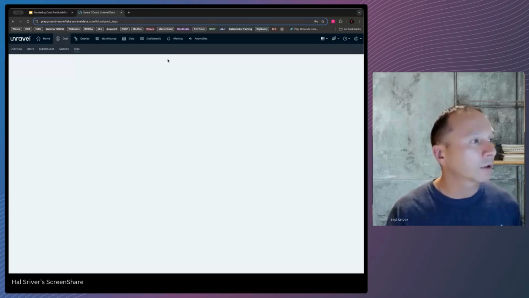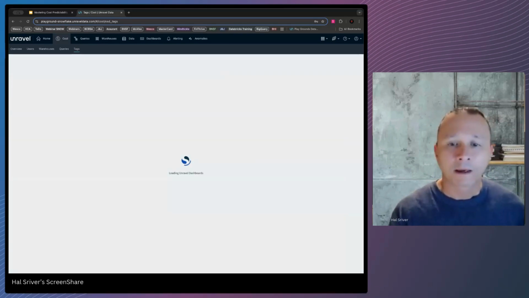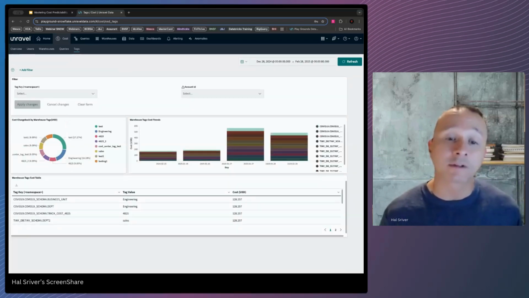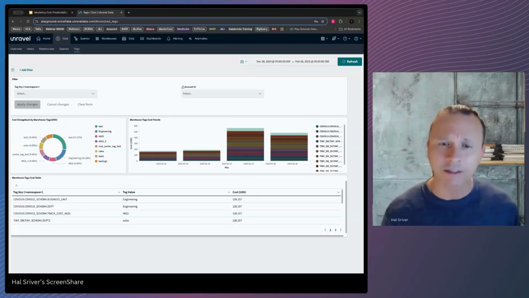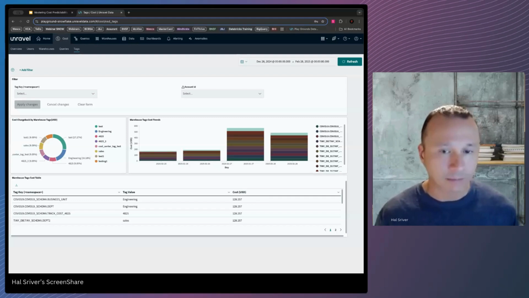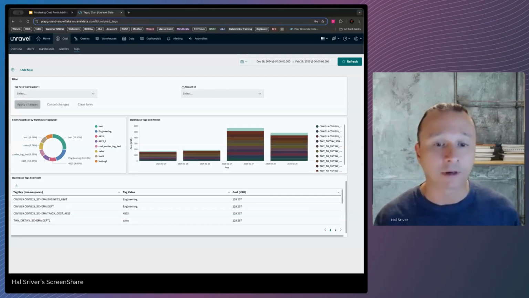But we can get even more granular and attribute costs by leveraging Snowflake's object tagging, and attribute costs to other cost centers and business units to help drive awareness and visibility through these dashboards, or even porting out to your favorite BI platform, be that Power BI, Tableau, Looker, etc.